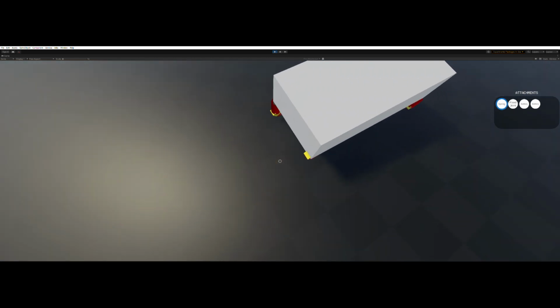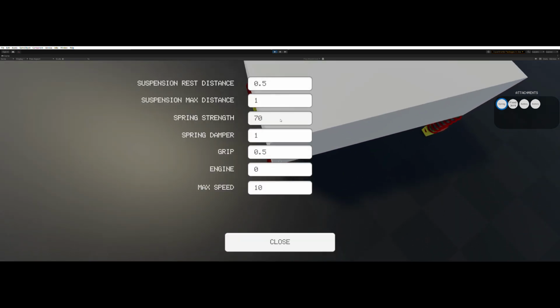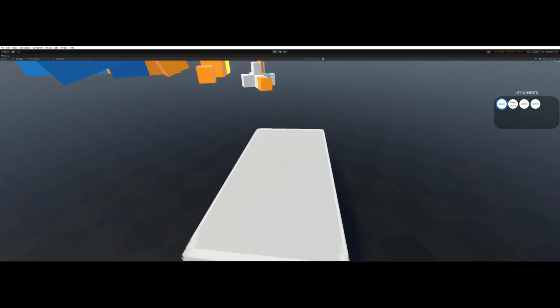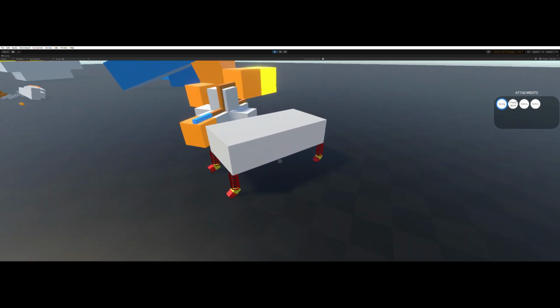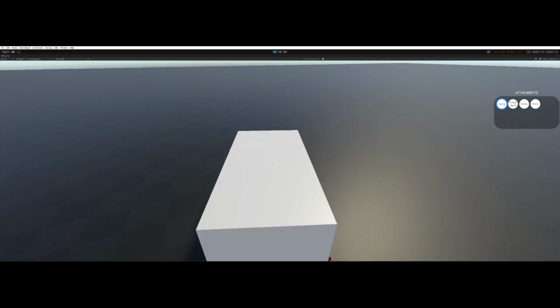Yeah, I think this is pretty cool. You have to go one by one though, to get all these other springs as well. That's cool, man. I just like how bouncy it is. You can build anything you want and just put springs on them.